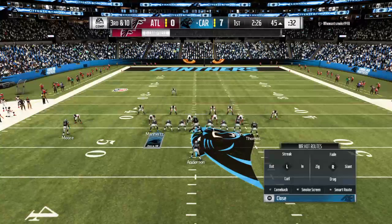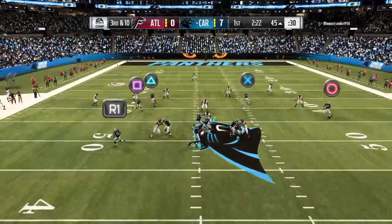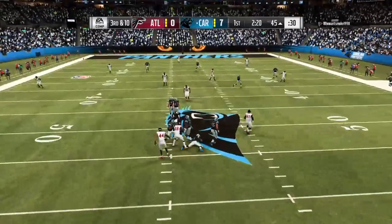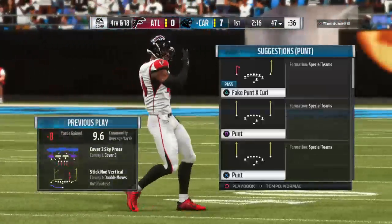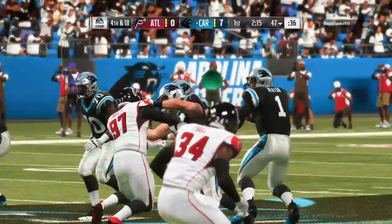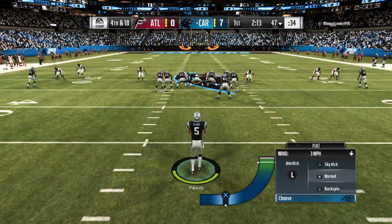One thing we do know, he's going to get his catches. So as they move forward defensively, got to continue to focus on not giving up under pressure, and he will go down. Sacked back at the 46. Vic Beasley coming in to drop him for a loss of 8, and it'll be 4th down.